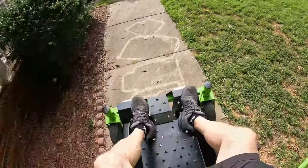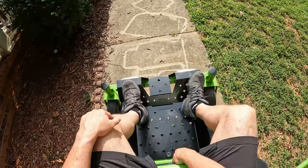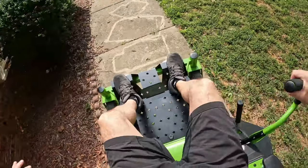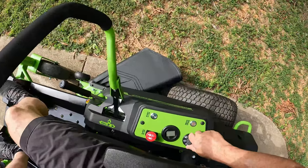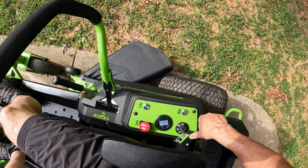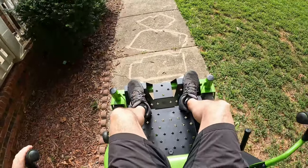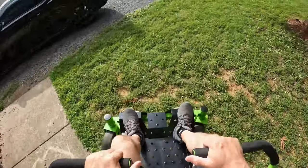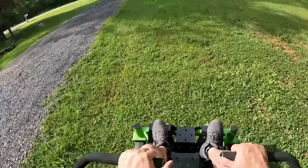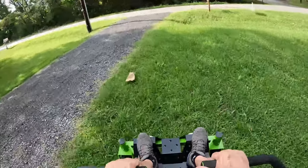Pretty beefy on the controls as far as the seat goes — we've got plenty of room. I normally stay about right here so my arms can rest on the armrests while I mow. To crank it, you take the key, turn and hold it. You'll see the display come on, it'll beep, and then you can let it go. We're at 100% battery and the mower is running. This is the mic right off the GoPro, so hopefully you can hear me pretty well. I haven't mowed in a couple days because it's been rather rainy.